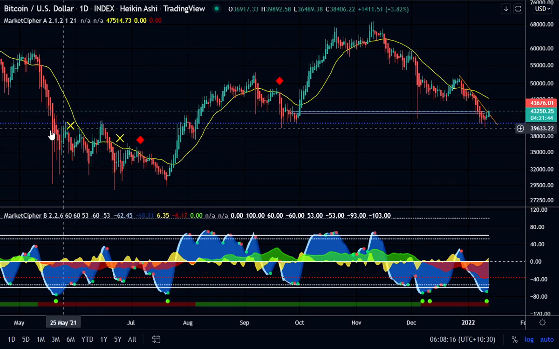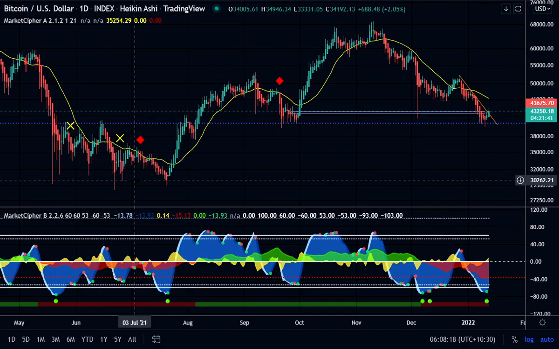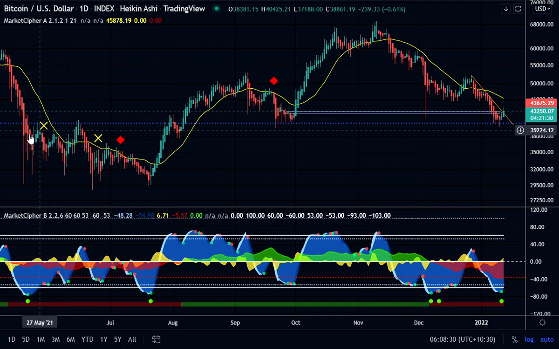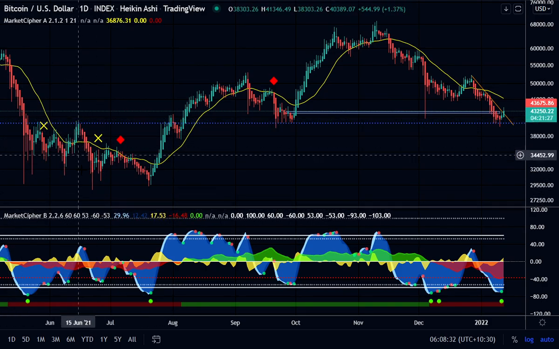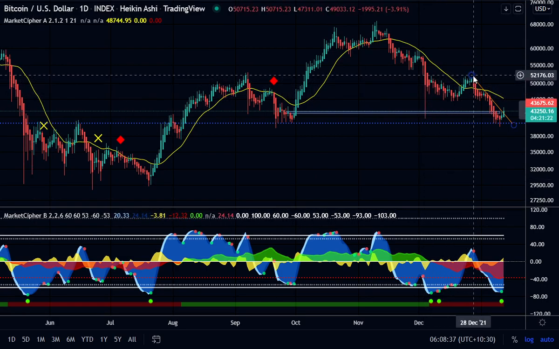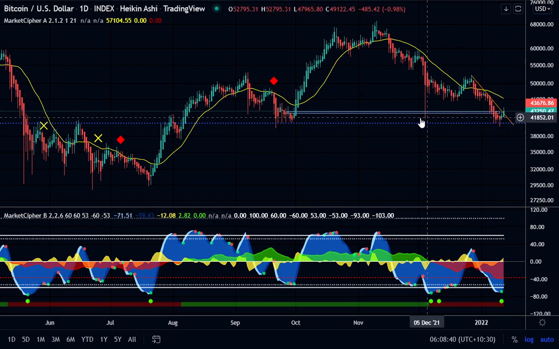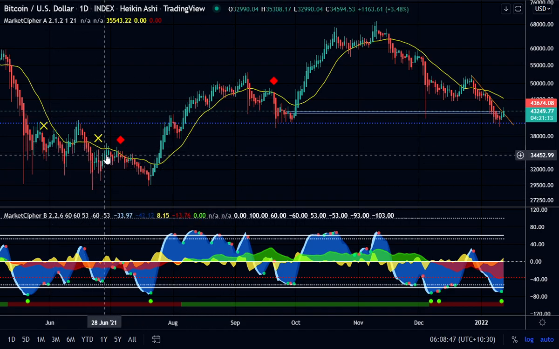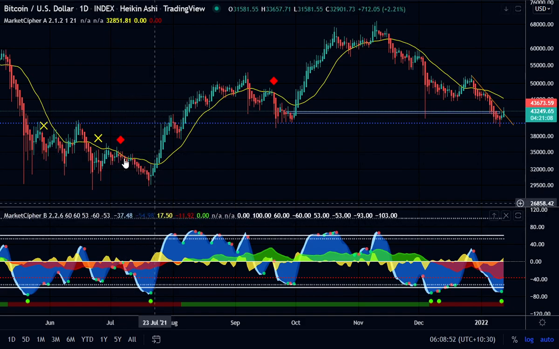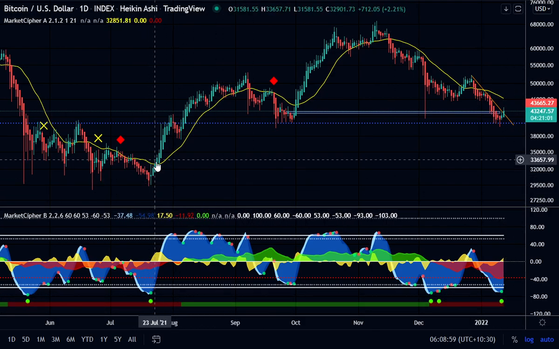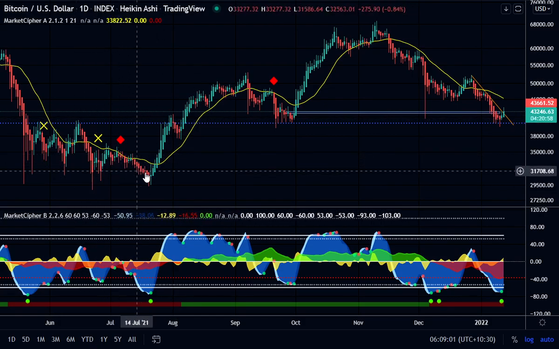And just comparing to that previous consolidation between 30 and 40k, we were saying how similar this looks to it. In the middle of this consolidation, we had a nice move to the upside, then a bigger drop with a lower wick. Similar here, we had a nice move to the upside, a bigger drop with a lower wick. So whether we're doing a bounce similar to this, where we're going to spend a bit more time here, or whether we're at the bottom like we were here, where we did get this major green dot like we have currently, and we're going to keep going higher, we'll have to see how that plays out.